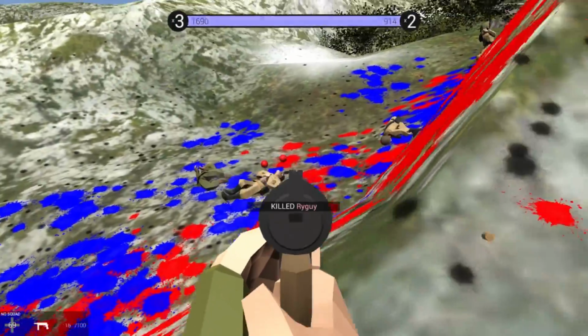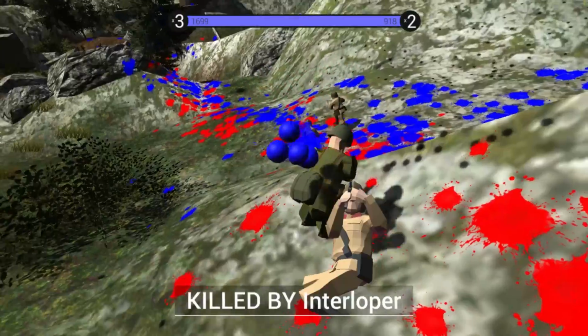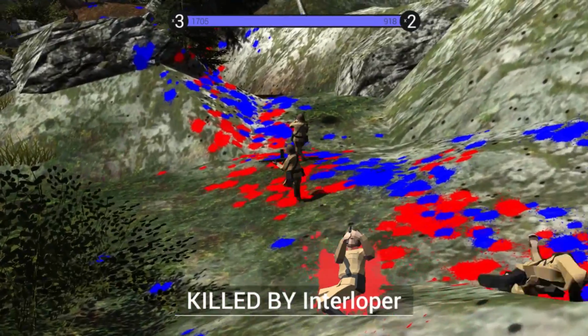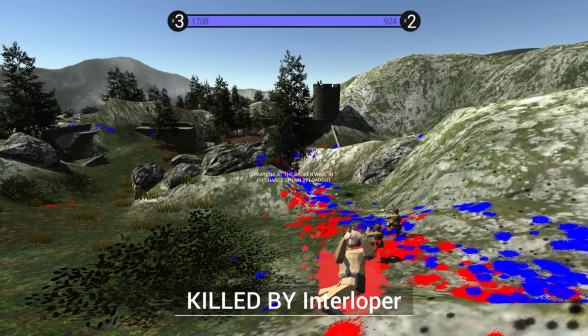Whoa, whoa, whoa. One shot makes them really trip up, though. Oh, whoa. Oh, this is a machine gun. What am I doing? Dying. Okay, I think it's about time we switch teams and try defending the castle ourselves.